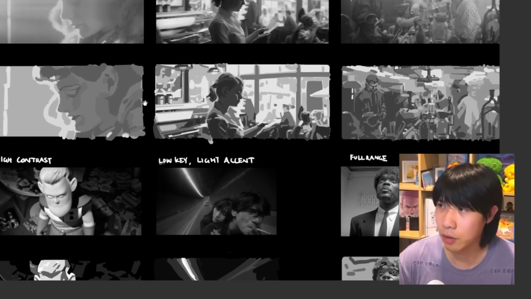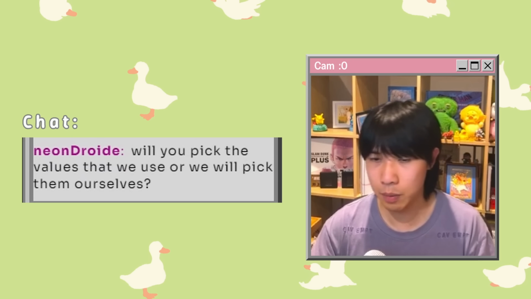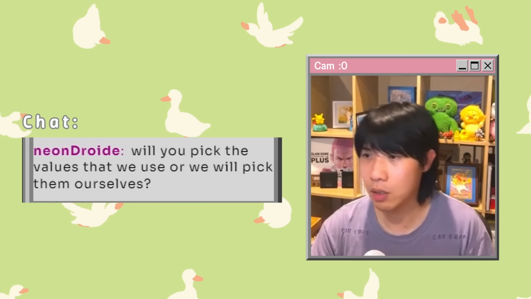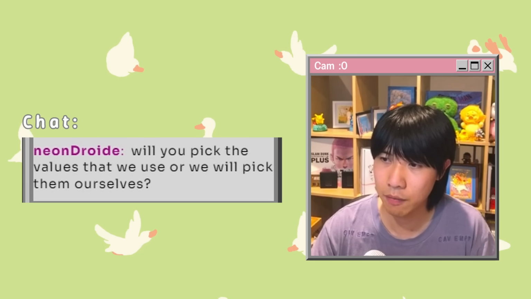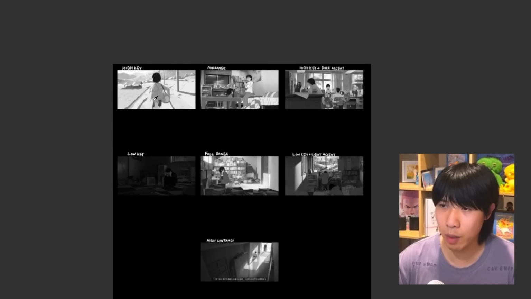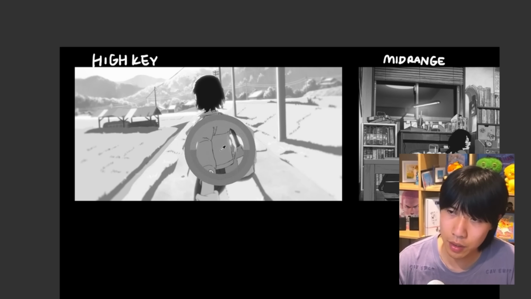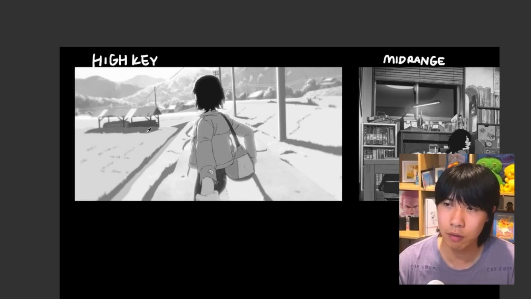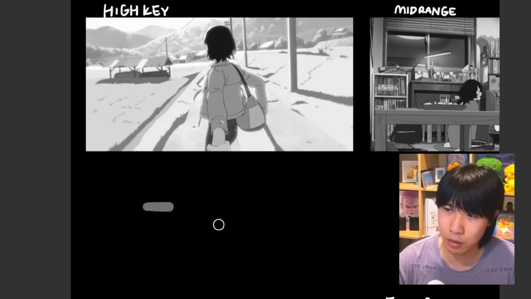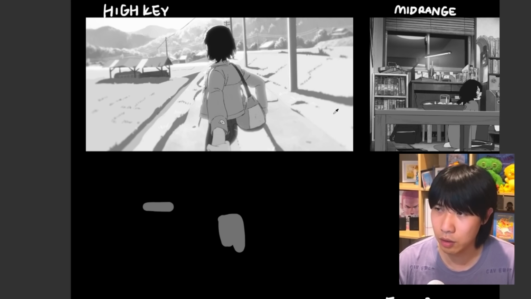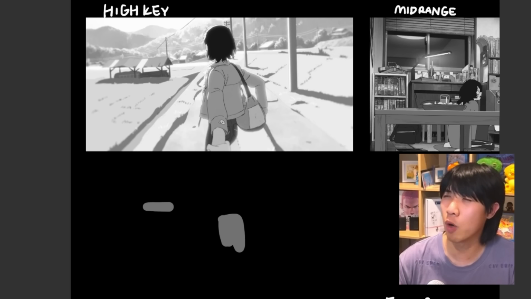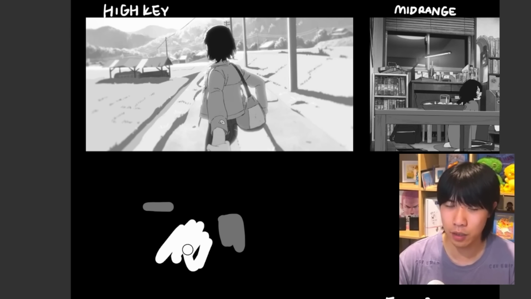Obviously, if you're using a limited range of values, I don't want you blending anything or having any softness in your brush. Will you pick the values, or will we pick them ourselves? Part of this task is that you need to pick them yourself. You need to be able to identify what it is. What we have to do is value grouping, because there are way more than five values in this image. You might say, I think this jacket value and maybe this shadow value are very similar, and I'm going to make that all one value. And if I squint my eyes, this is all just one big block of white, so I'm going to treat all of that as one value as well.